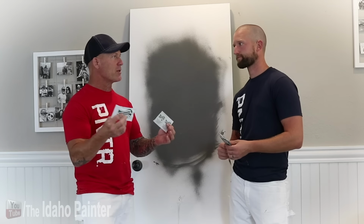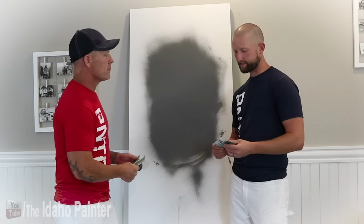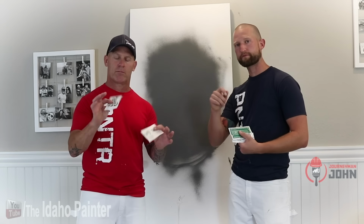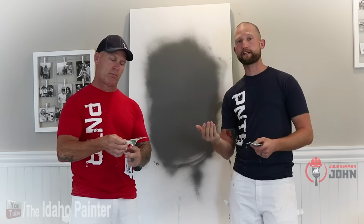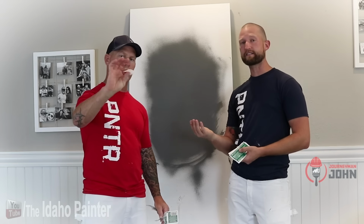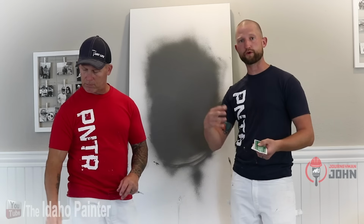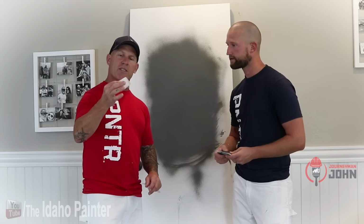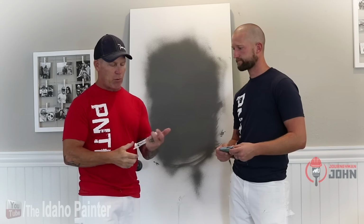And this product was originally created to test for oil-based paint, wasn't it, John? It was. Yep, they've got little wipes or swabs, you can wipe it on oil-based paint. If the paint comes off, that's how you know it's latex. If it doesn't, it's going to be oil, and then you know that you need to take the precautions in order to coat over top of that oil. So it's a tiny little swab right here, and this is the wipe, and then this one is a swab.